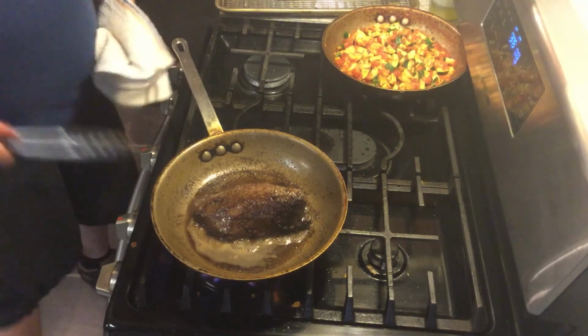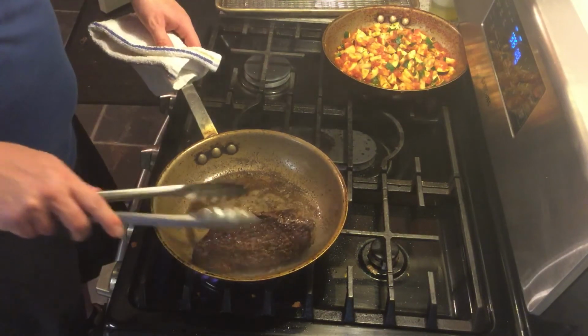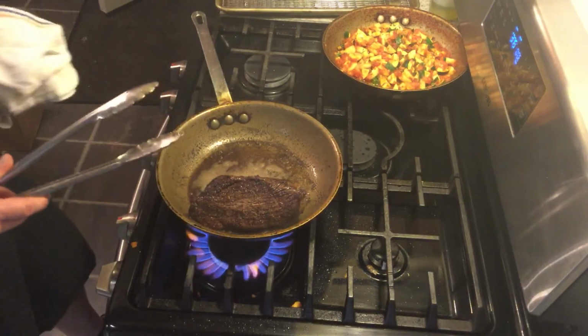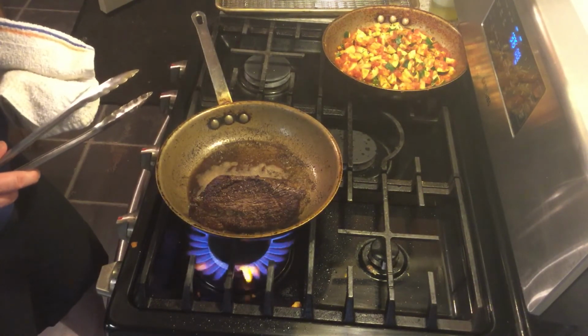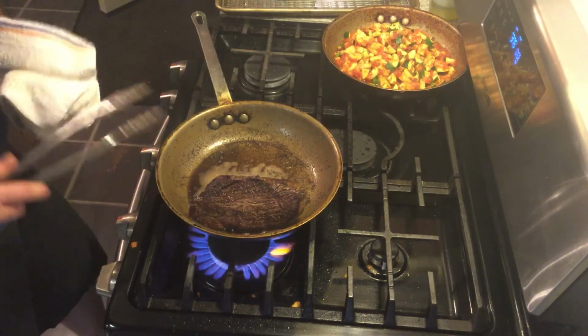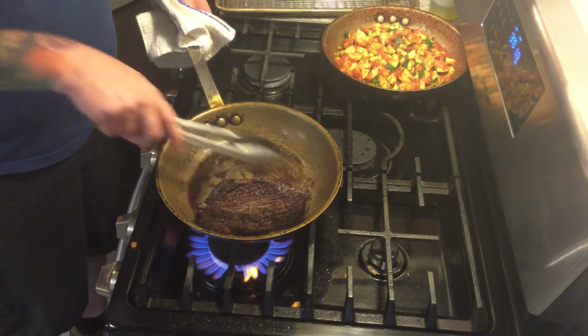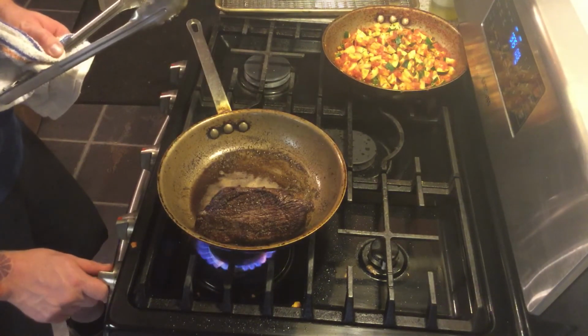And once your skillet's hot, what I like to do is move the meat to a different spot when I go for that second and third sear, just because that part of the skillet can be so much hotter and ready to go. So you see we got all those nice brown butters building up. I'm actually going to decrease my temp just a little bit.